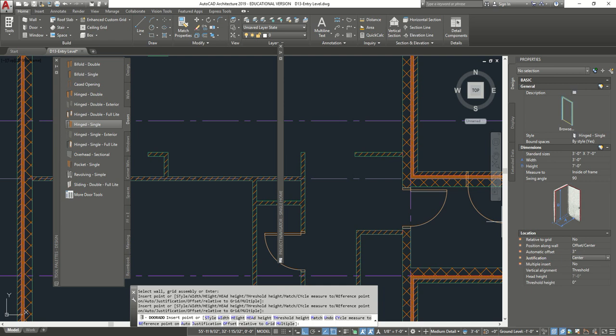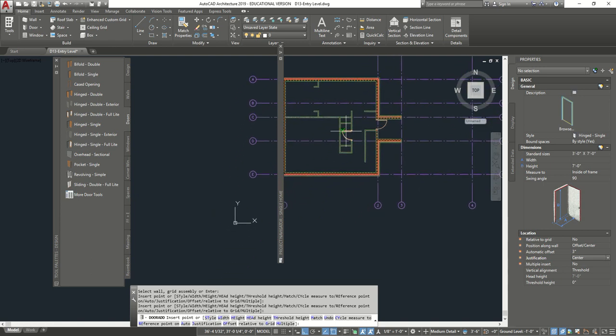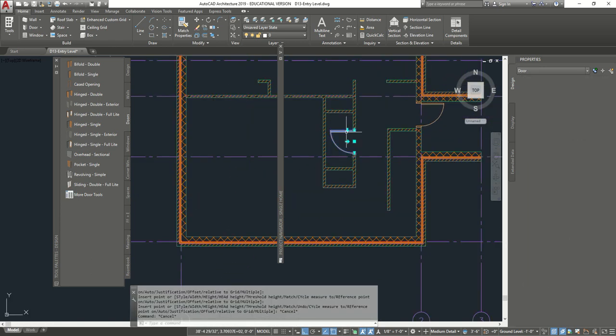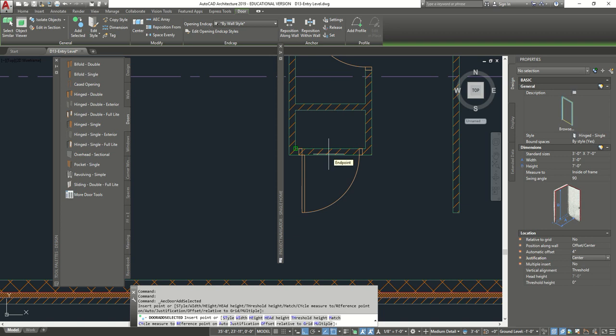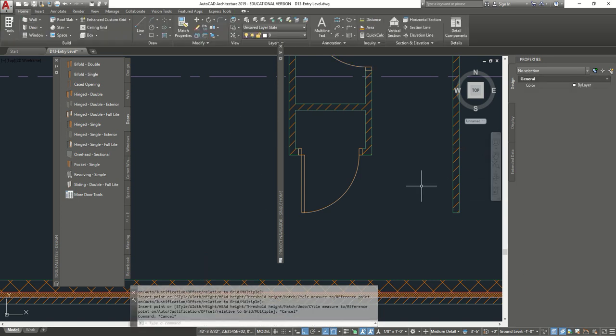Good. Now we're going to add a third door. We're going to place it. Again, let's do another door. Click on this if you want. You could do add selected, which is the same settings as before. And we're going to put it so it goes in the center. Perfect, centered. And we're going to put it 4 inches if you want, so it goes equally in the middle. And this door here is going to go right over here. So now we added the doors that we needed.